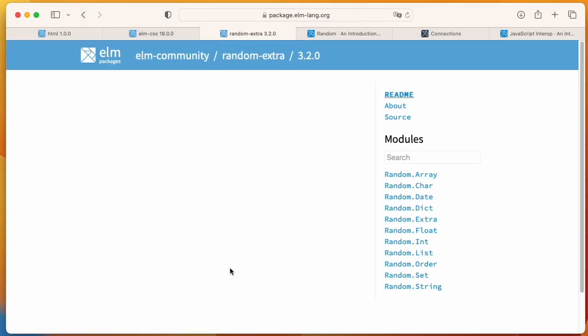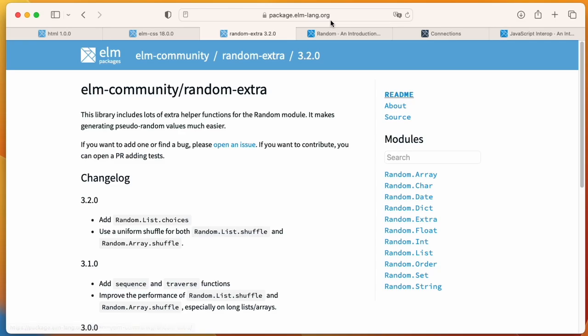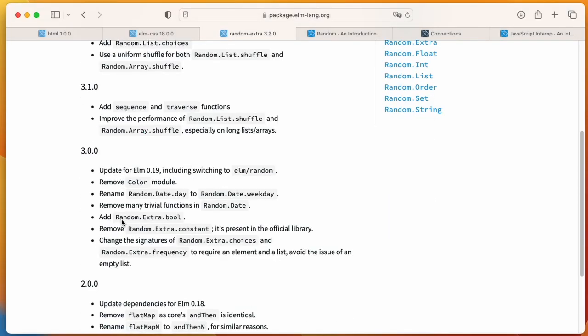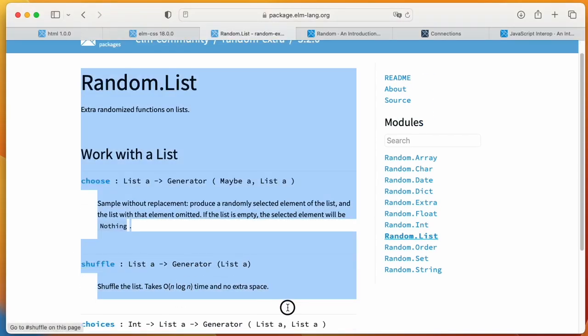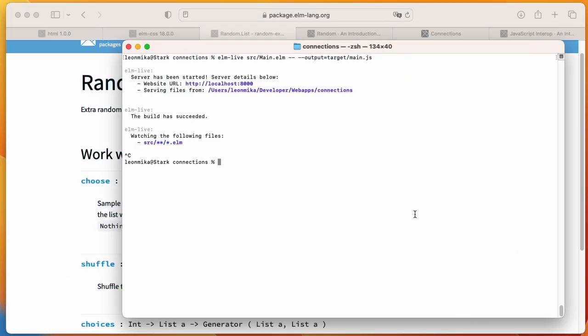That's the one I want. The whole reason why I want this is because it's got a shuffle option, which the core random package doesn't have. So let me add that now.